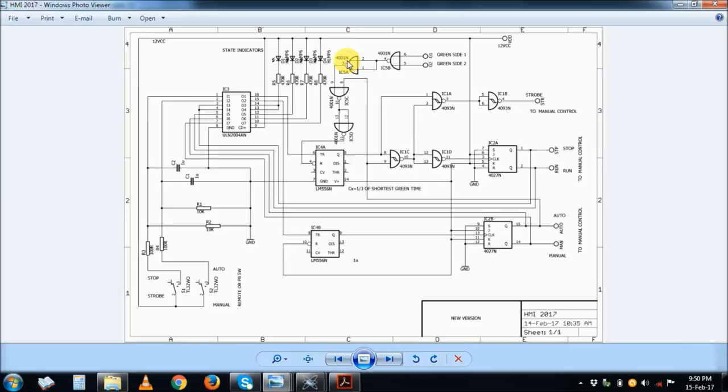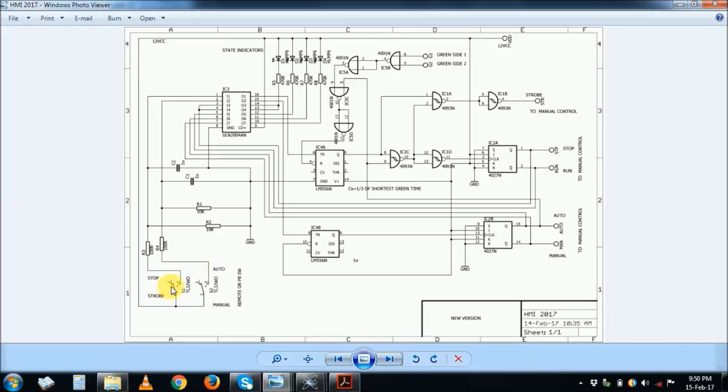But you must understand the function that you want to achieve, so that you can choose any IC that gives you that function. This is how I design my circuits. The resistance and the capacitor are just there to remove noise. They're just damping. Nothing much functions there. So we have an input from outside, and this is an input from outside. This is now human input, and this is an output indication, and here it's connected to the manual control board.